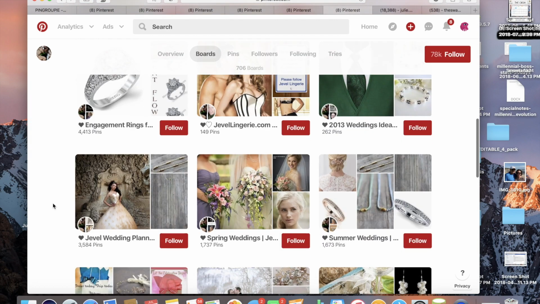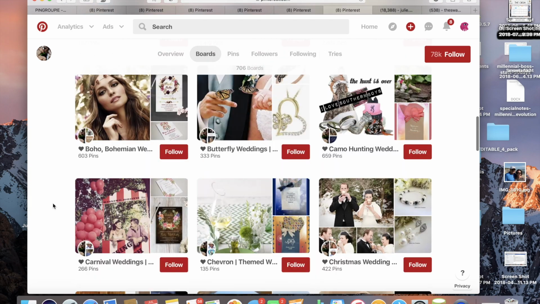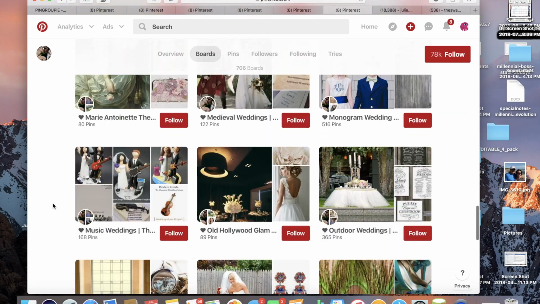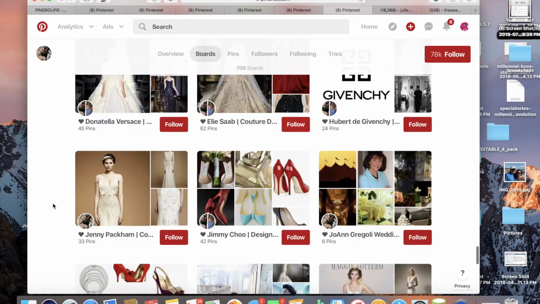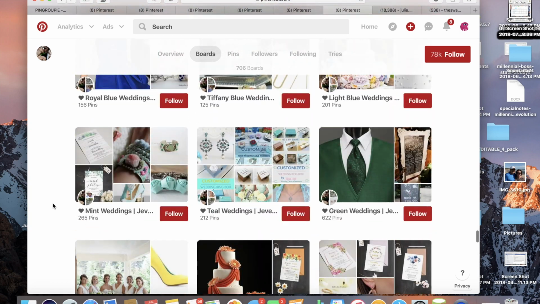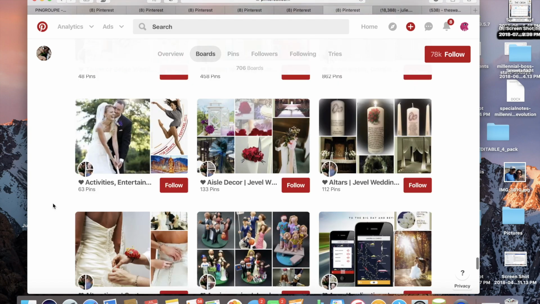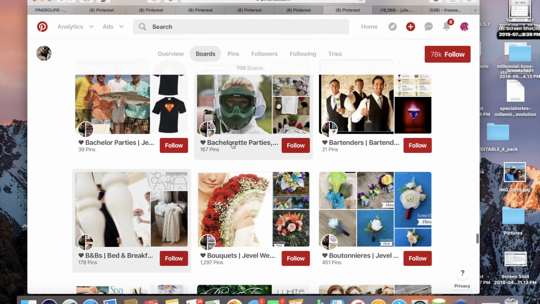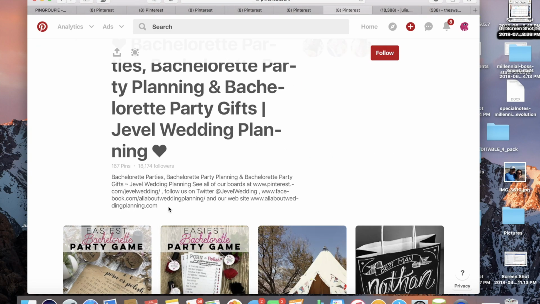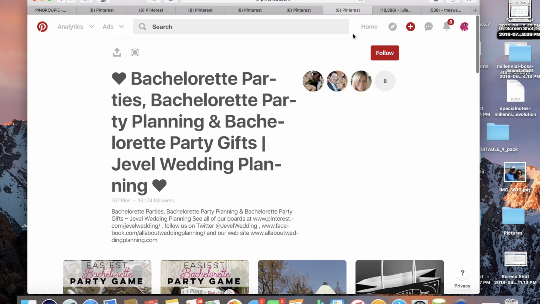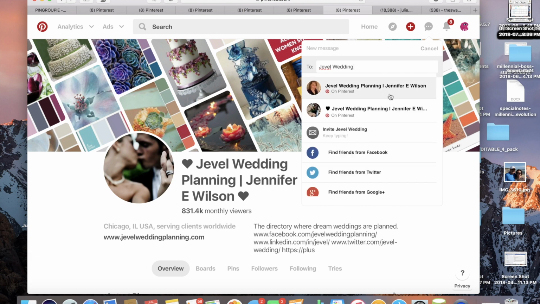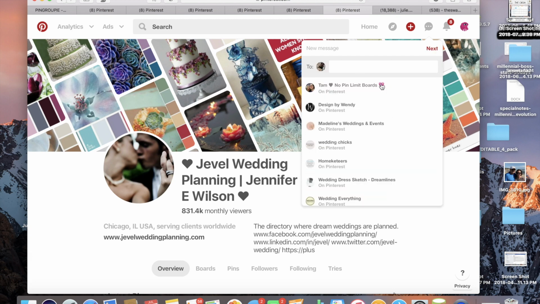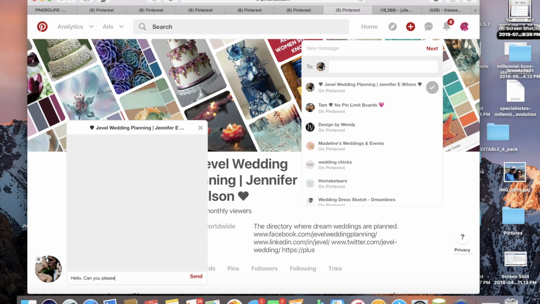This Jevel wedding one, the board that came up with the keyword, I don't like, but I have seen them around, so I'm going to their website or their Pinterest profile and seeing if they have any group boards that maybe didn't show up in my search on Pingroupie, but that I actually want to get added to. So I'm scrolling down. Looks like they have a bachelorette party board. I see multiple pictures up the top, which tells me that they accept group board contributors. So I'm going to follow them because that's courtesy. You follow the people before you send them a message, and I'm going to send them a message in Pinterest asking if they can add me to the group board. So that's a great tip.